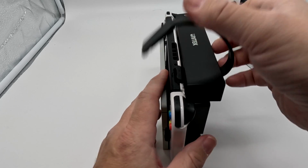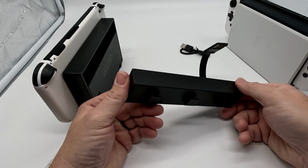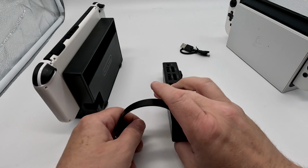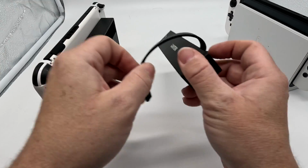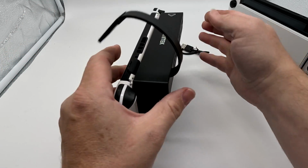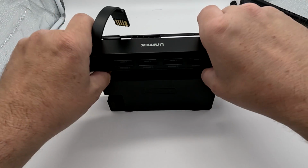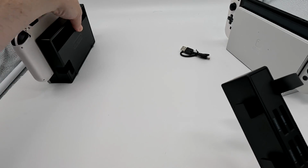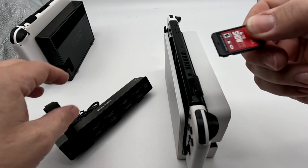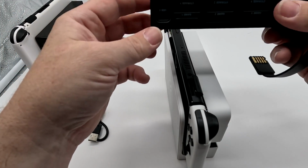Now, with this design as it is, I don't know that you can really utilize it with a third-party dock, short of having it sit there on the ground and then have it connected to the back of your Switch. So this is really designed with your Switch OEM dock in mind. So let's grab a couple games. Let's get loaded up here. And actually, I'm going to use my Switch OLED because that actually has a game in it, I'm pretty sure. So MLB The Show 22 will go into game slot number 1. That's a nice fitment there, too.